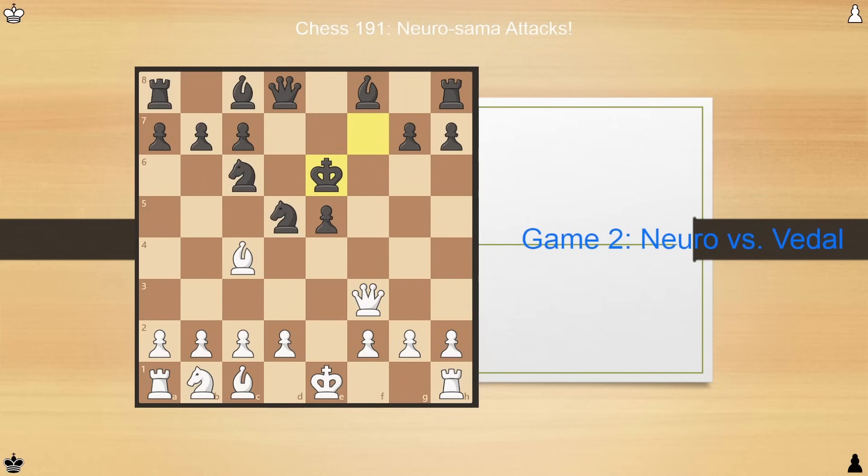The only move to protect both while getting the king out of danger is king e6. Knight f6 is not possible because the knight is pinned to the king. So king e6 is played by Vettel, and now knight c3 — Neuro develops another piece and attacks the pinned knight. Vettel plays the best move, knight b4, a far more active defense that attacks the c2 pawn and temporarily puts white on the back foot. Neuro here plays a3, which looks like it makes sense since it attacks the knight defending d5, but it simply overlooks the threat on c2. Better would have been queen e4 defending the pawn, or castling. Neuro plays a3, overlooking knight c2, and Vettel plays knight c2 — the king must move, and Vettel captures the rook.